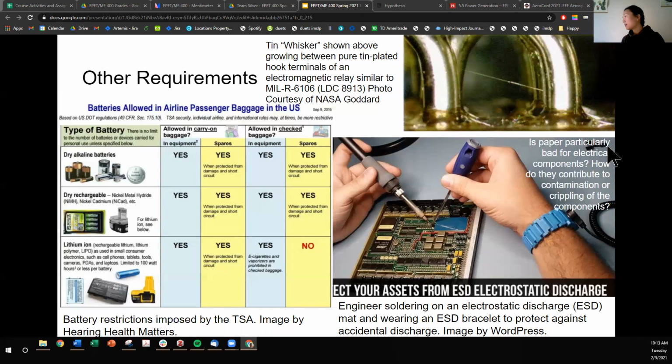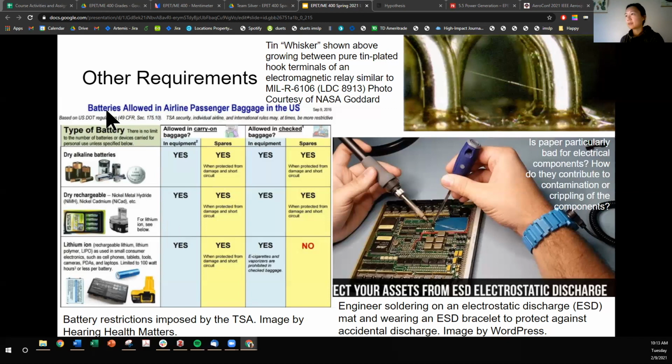Yeah, so paper is not good. It's an insulator. It can build up charge. Like there can be two pieces of paper that build up charge, and when you hold them close together, they'll hug each other, right? You don't want that charge crossing some like air boundary and then hitting the board itself, or just like physically making contact and creating a short.